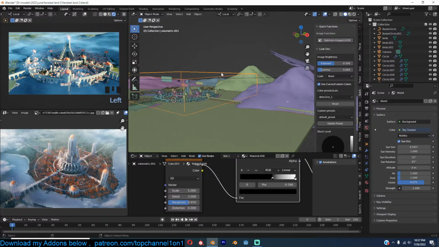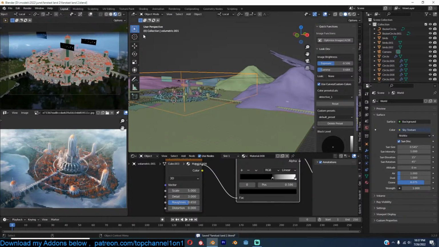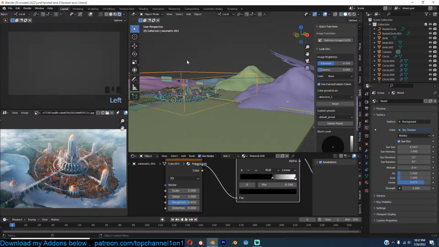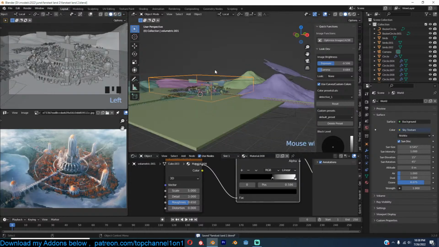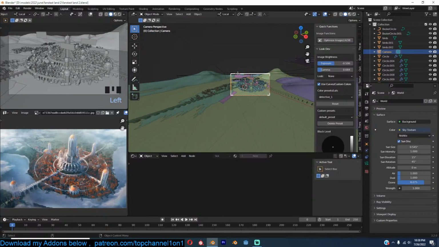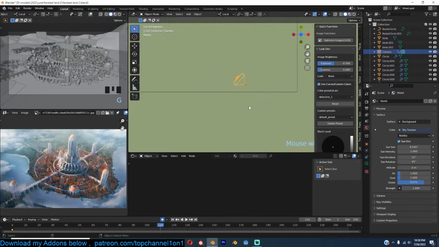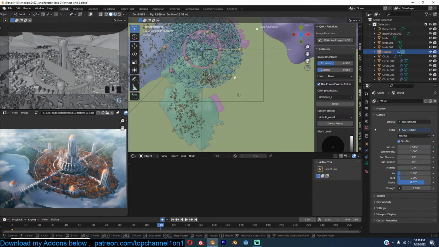Yeah, and you know what? Let's see how this looks in Eevee, because I think I'm going to stop adding any extra detail. If I add more detail, we won't have any success rendering this as an animation. I think I'm going to even leave this rendering in the night. Let me just set up some camera animation. I don't want to do too many frames, and we're just going to have a camera flying forward.